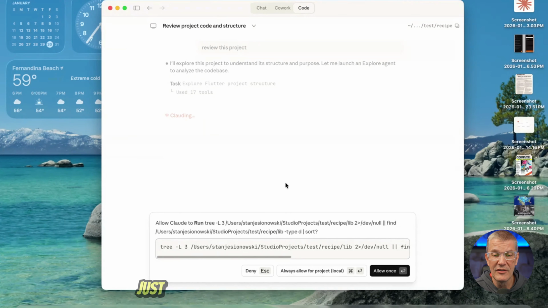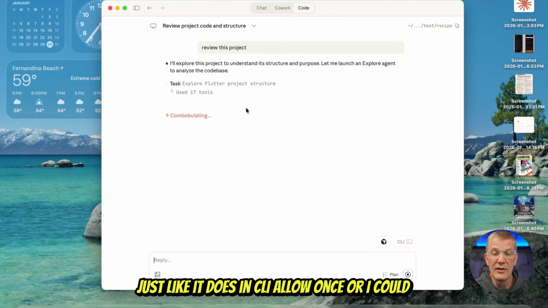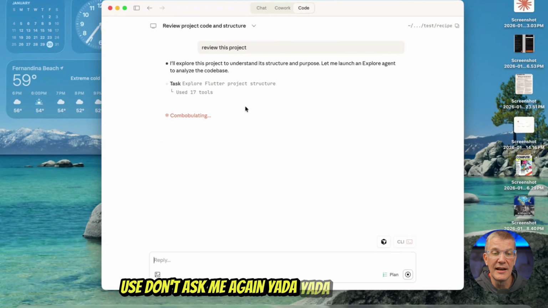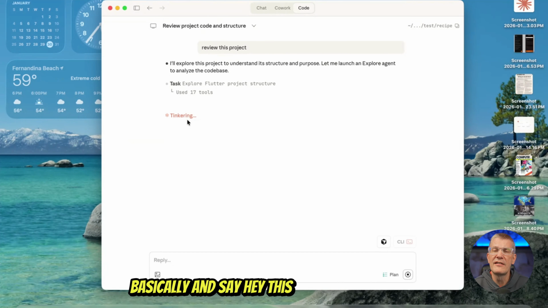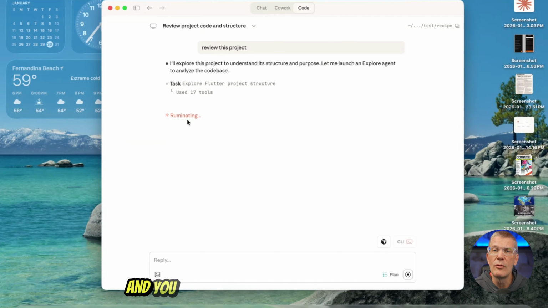It's going to ask me, just like it does in CLI, allow once, or I could use don't ask me again, and so on. And there it goes. It's tinkering. And it's going to come back basically and say, hey, this is a Flutter project, and you wrote it so you could have an Android app. And it's going to come back and tell us all about that.